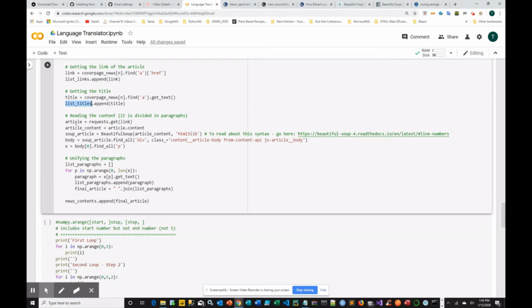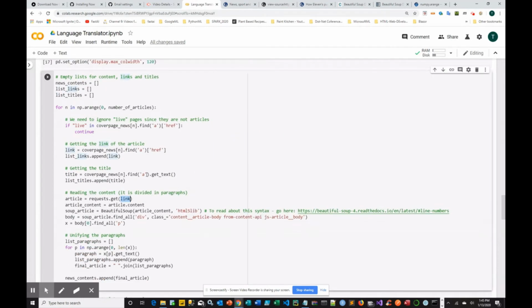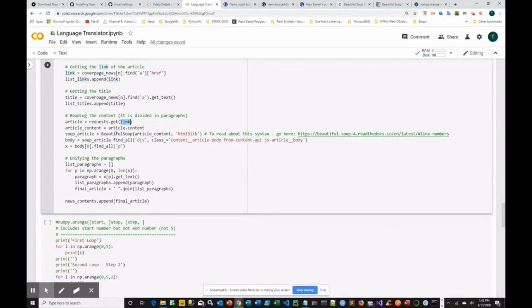And finally, we're going to get the article from running this request get method, passing in the link. You're inside a loop here, so it grabs one link at a time. Then we're going to load the article's text content into this variable here. Now we have to filter out some stuff because there's a lot in each one of these that we don't need.